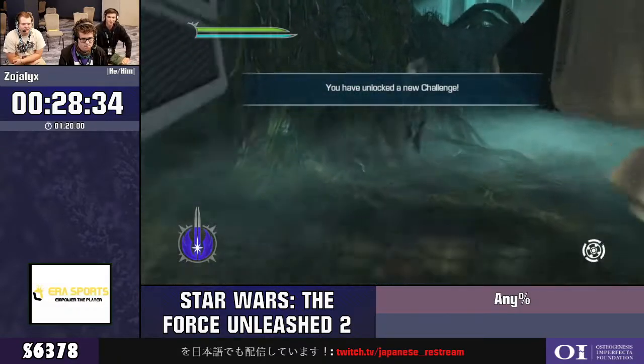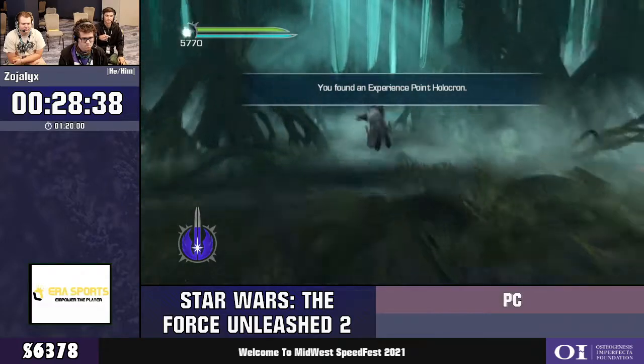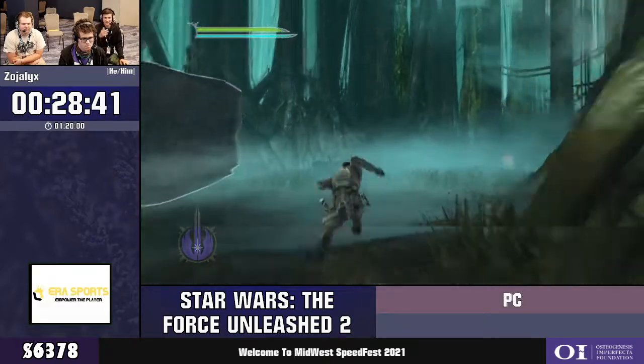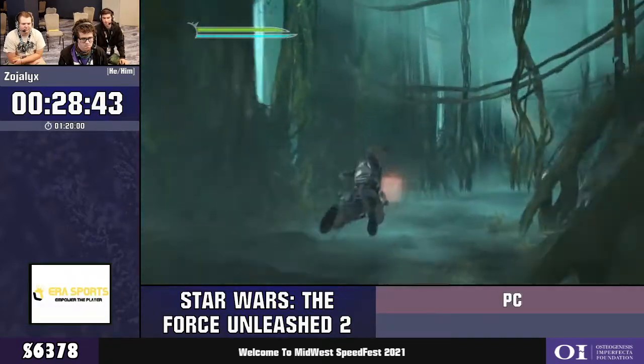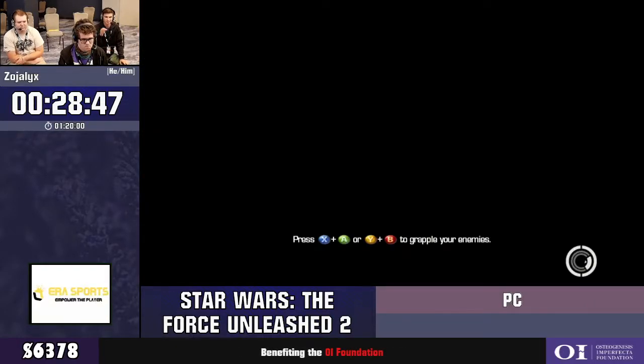So yeah, he's going to jump up onto the ship, get that holocron, and then jump onto this ledge over here. Dash a couple more times, actually, and then skip that holocron because we don't need that one. Get this other holocron, go into the cave, and then this is where it gets challenging because the level is now over. Yep. That was the entire Dagobah fight.